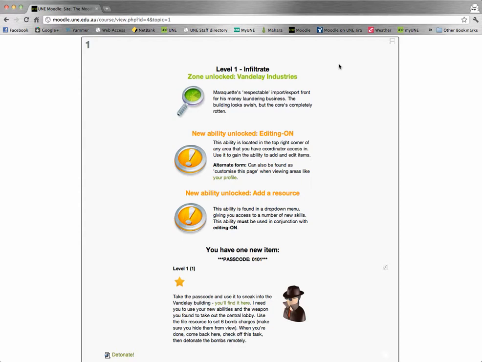You'll also notice that largely we're not referring to explicit Moodle skills. We've unlocked abilities that relate to skills in Moodle, but we're following the narrative. And that's the case with a lot of commercial games. Learning is never an explicit goal of those games.